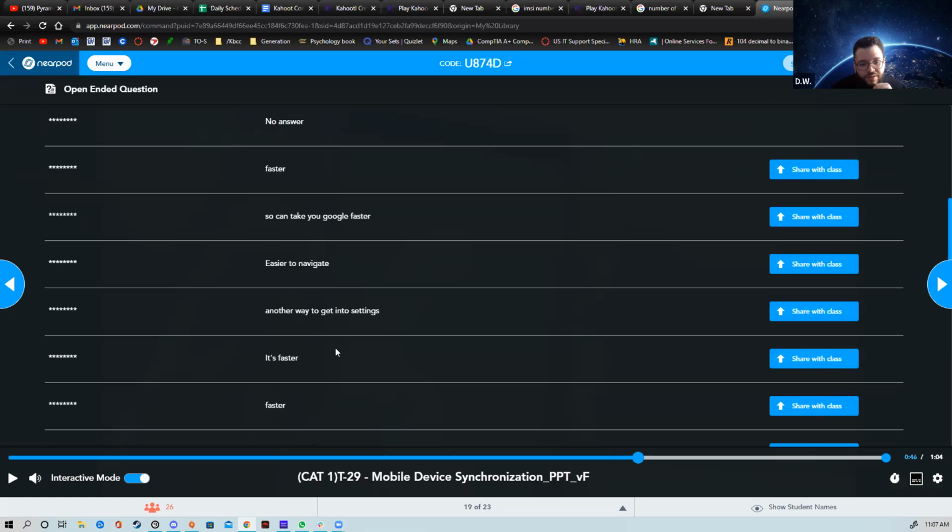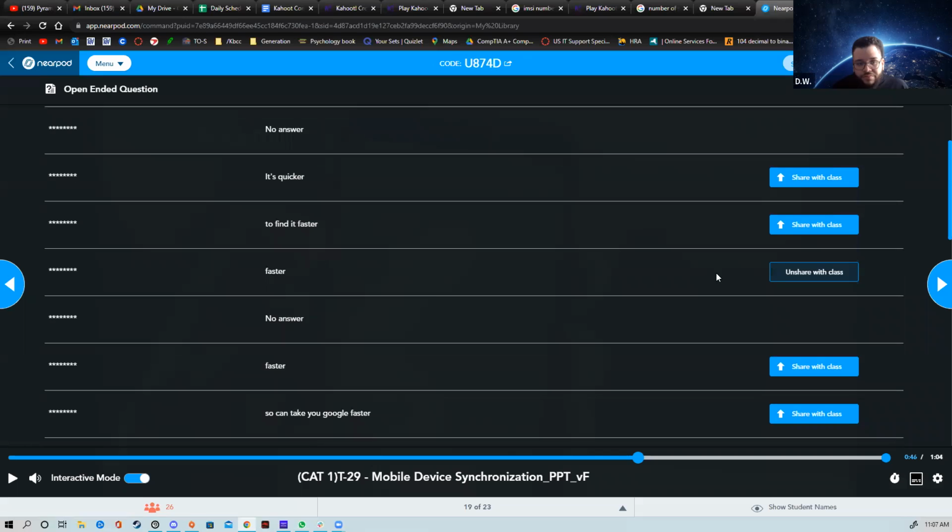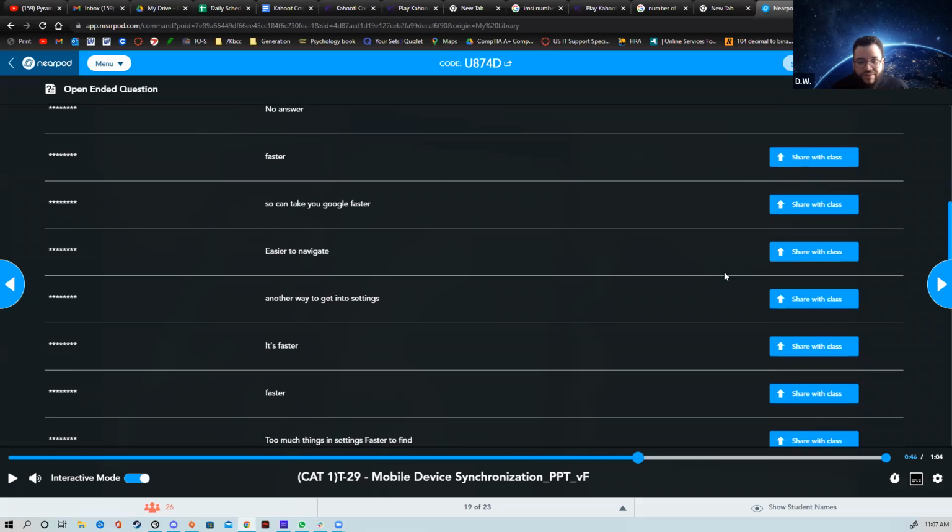Another way to get into settings is faster. Yeah, so it seems like we have the overall consensus. It's just a lot quicker to do, right? You might not have it easily available to you, or it might be hidden deep within your GUI. So finding it using the search method is a lot quicker.